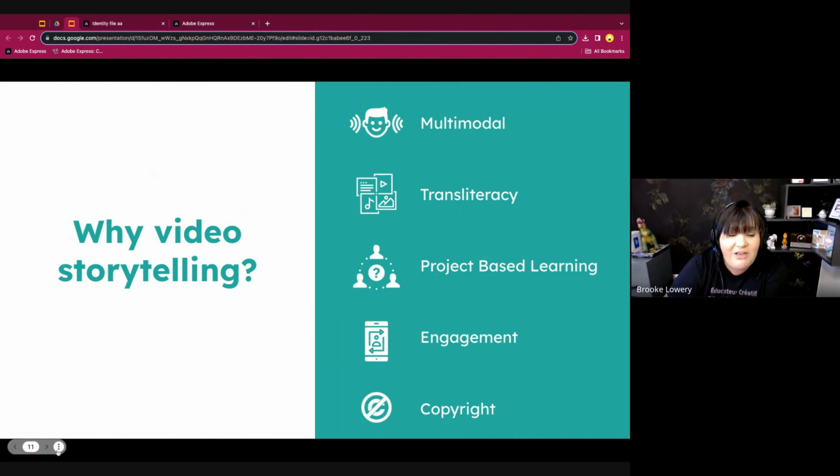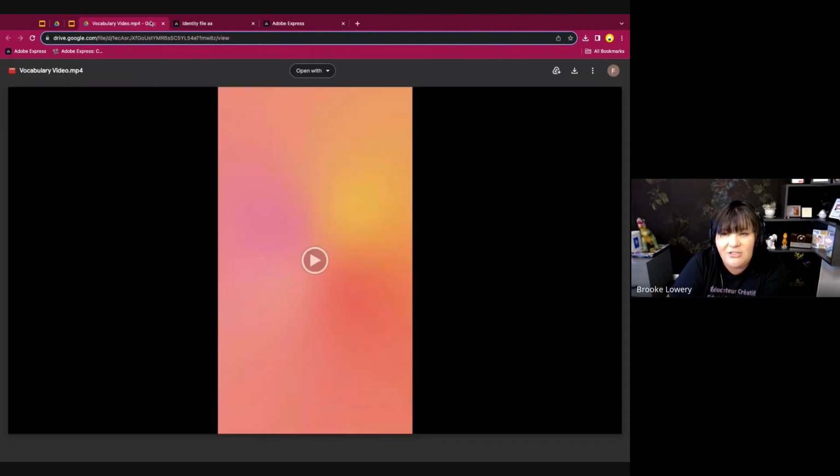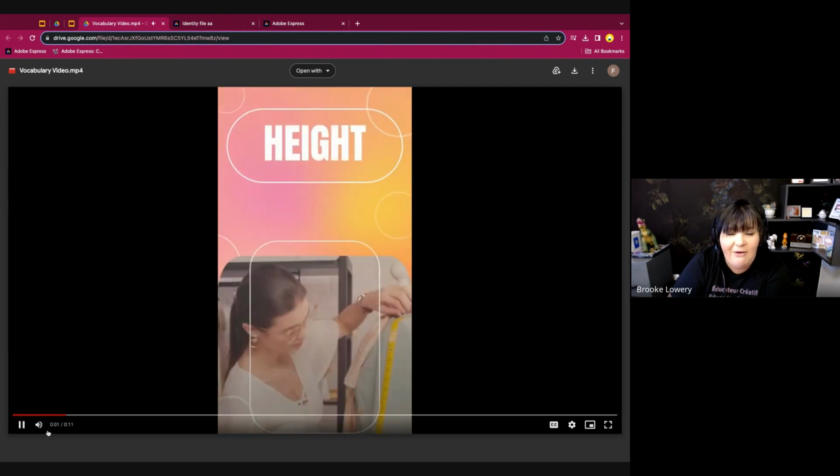And guys, this new video tool in Adobe Express is so good and so easy to use. I actually like that there are just enough buttons to make things fancy, but not so many buttons that I end up making a 1-minute video that took me 12 hours to create because I had to use every single fancy button there was. These videos actually have a little audio on them. I'm not going to take the time to change our screen share, but you'll be able to see how it flows.